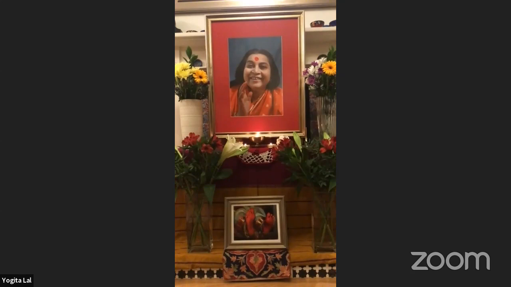Guru Brahma, Guru Vishnu, Guru Devo Maheshwara, Guru Sakshat Parabrahma Shri Mataji Namah, Tasmai Shri Gurave Namaha.